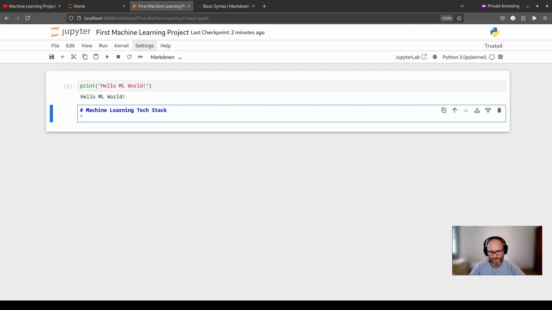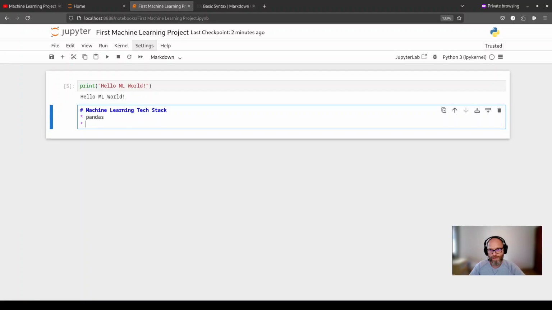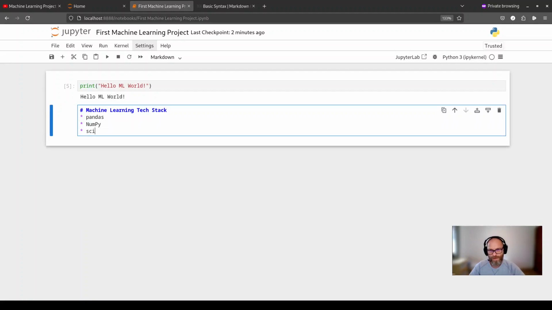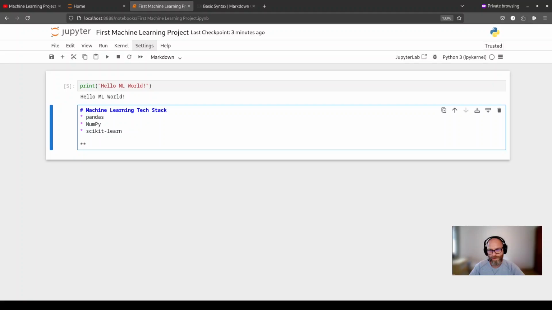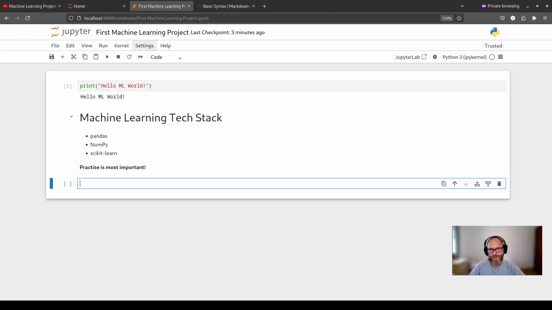And I can write pandas, numpy, scikit-learn, and I create bold text. Practice is most important. And preview this by clicking Shift Enter. And as you can see, our markdown changed.